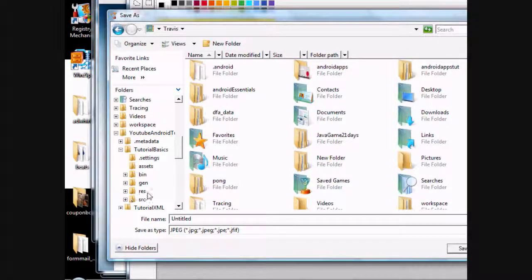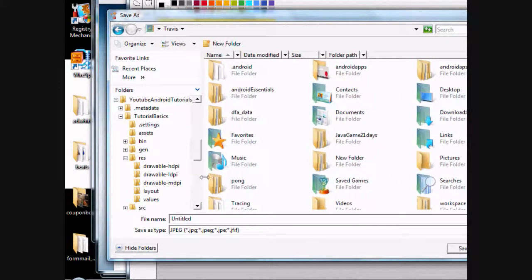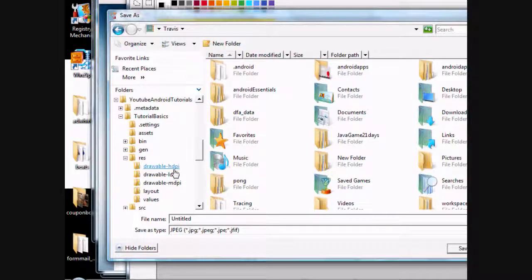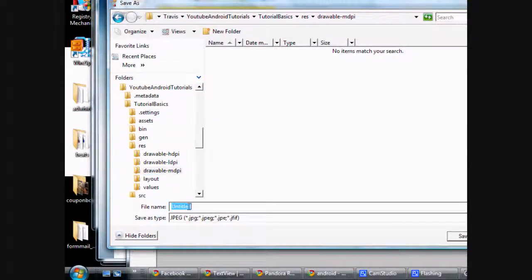So you go into your resources folder, and I know these are three different quality versions of pictures. I'm not sure if that means low, medium, and high, I'm not sure exactly what those mean, but we're just going to use the M1.